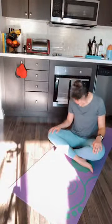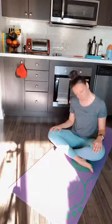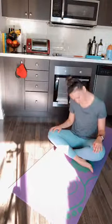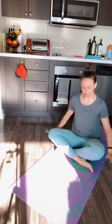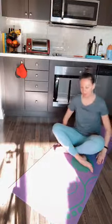And gently start to roll your head side to side. Coming back into the center, bringing your hands down on either side of your body, and just starting to rotate your body around your torso, around the lower half of your body. And switch directions.